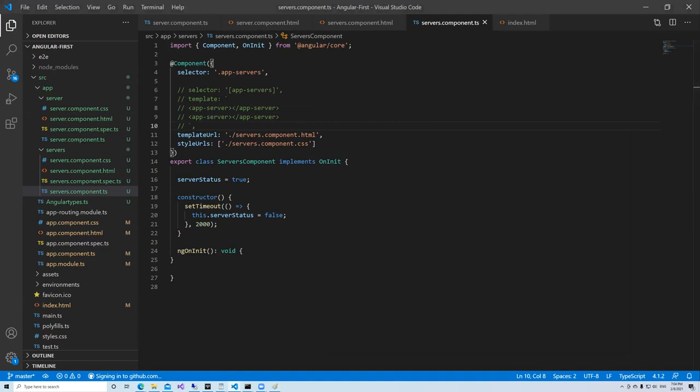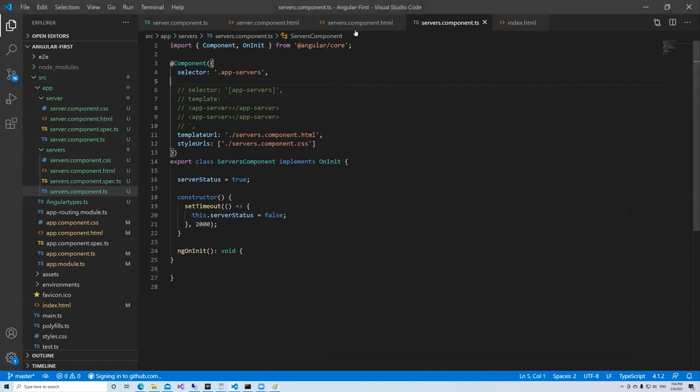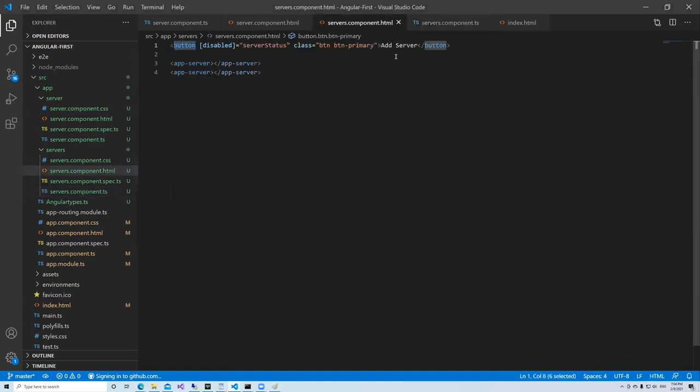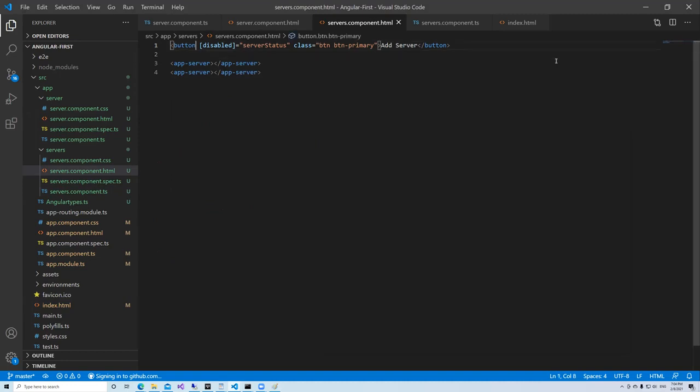So event binding is whenever I do something in the HTML page, I want to transfer some value to our TypeScript. Okay, that is what event binding is. So let's say I have a button down here. And whenever I click on that button, I want something else to happen. Whenever you have a button, what is the one thing you would commonly do? You would try to click on it, right?